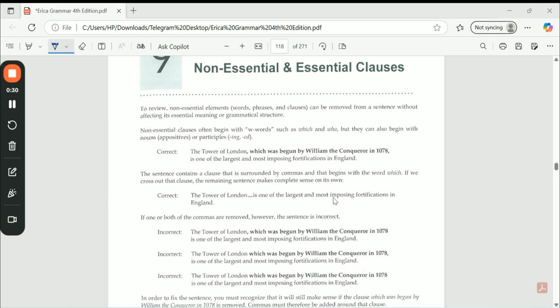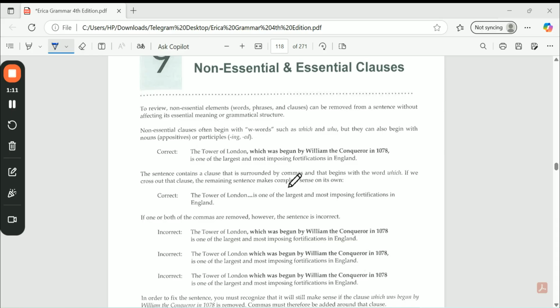I will show you how to spot the difference between an essential clause, something the sentence needs, and a non-essential clause, which is just extra information. So, for example, essential clause: students who study every day usually score higher. Here the clause who study every day is essential. It tells us which students we are talking about, no commas needed. And non-essential clauses, for example: my brother, who lives in New York, is visiting me next week. The clause who lives in New York is just extra information. The sentence makes sense without it, so we set it off with commas.